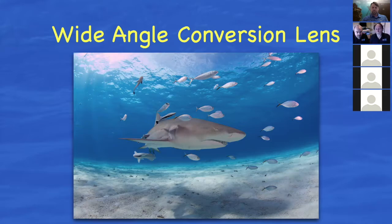It doesn't matter if you're shooting wide angle, it doesn't matter if you're shooting macro, you want to as much as possible fill the frame with the subject in order to achieve that sharpness, in order to make your external lights more effective in the image. You want to force yourself to get closer and closer and closer to the subject.